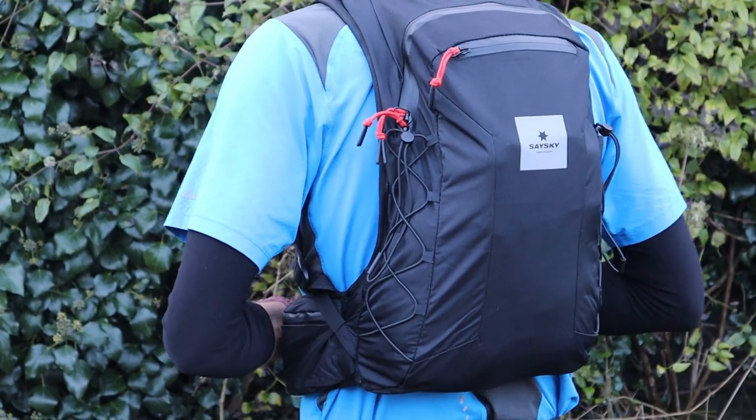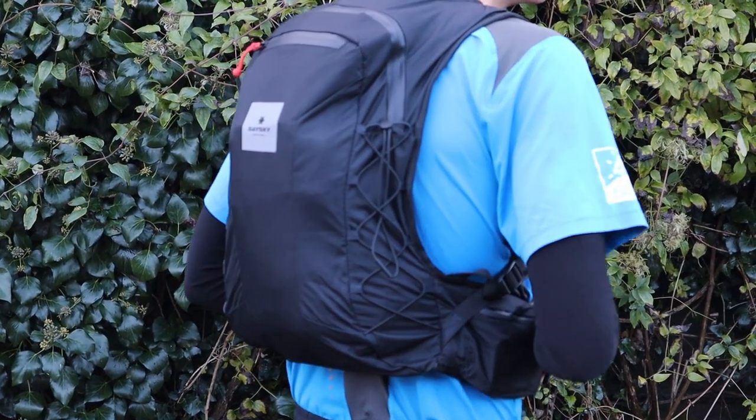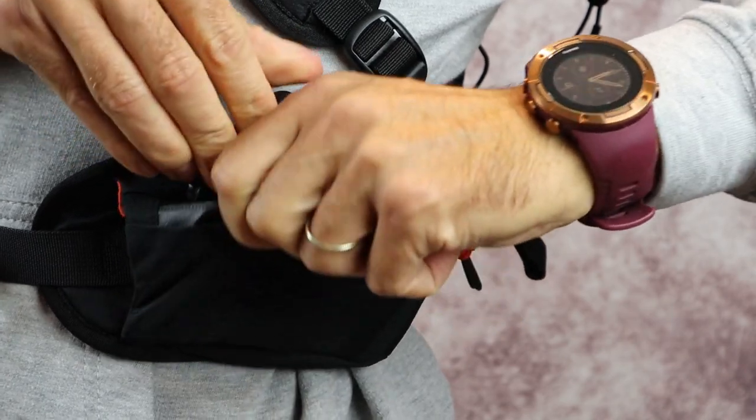When it comes to storage, you've got that main pocket on the back which is 12 litres in volume, so a lot of space to fit all the items you'll need once you get to your workplace. Separate to that main compartment you've got a laptop or tablet pocket — a really nice secure fit so your expensive items aren't going to bounce and rattle around while you're running. On the front you've got two hip pockets with robust, waterproof zips — good sized pockets that'll take most mobile phones, gloves, a cap, or maybe a couple of sandwiches to keep you going. The pack will also take a bladder system with a substantial hook to keep you hydrated during your commute.